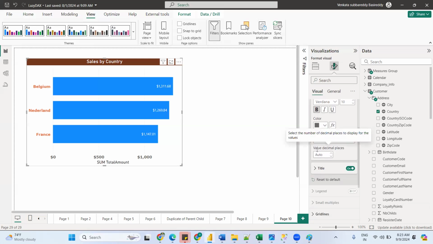Value decimal places is nothing but two. How many decimal places after the dot? Two, right? By default it takes auto, which means two. If you want to represent only one decimal, just keep one.